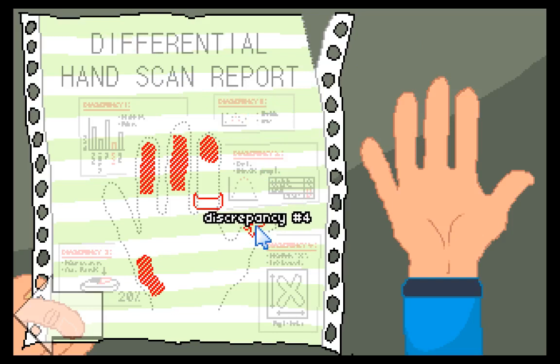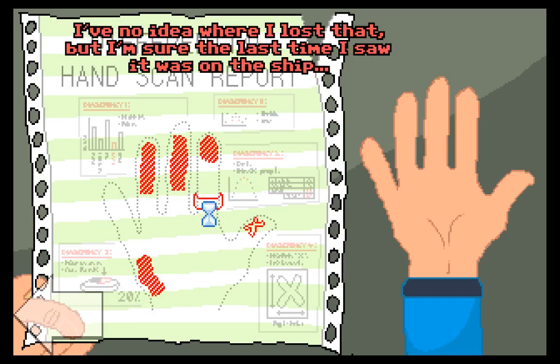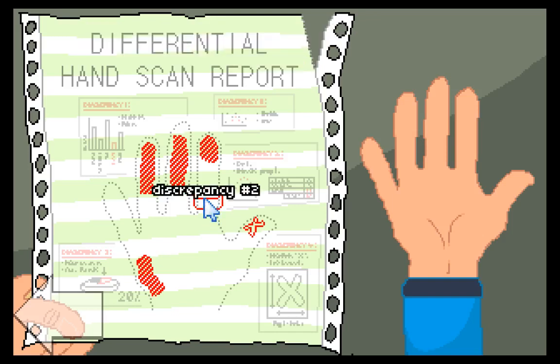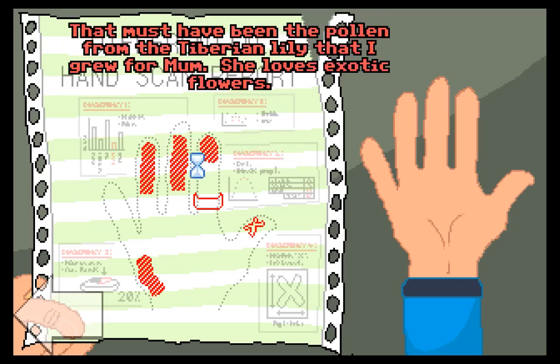So we need to burn ourselves and put on a ring? According to the hand scanner's records, I should be wearing a ring. I've no idea where I lost that, but I'm sure the last time I saw it was on the ship. Do we need an actual ring, though? I'm sure we could just paint one gold. According to the hand scanner's records, I should have yellow dust on my fingers. That must have been the pollen from the Tiberian lily that I grew for Mum.